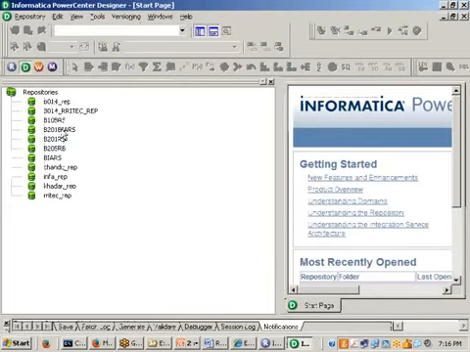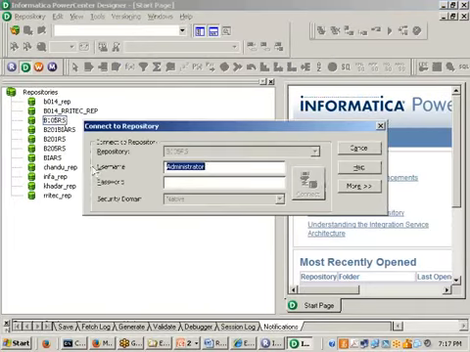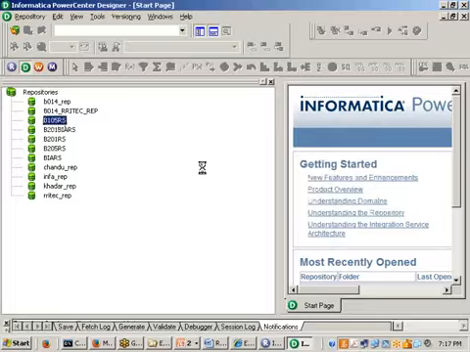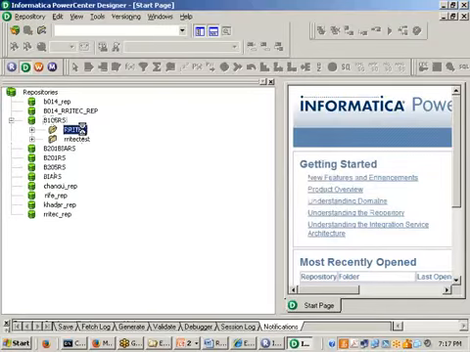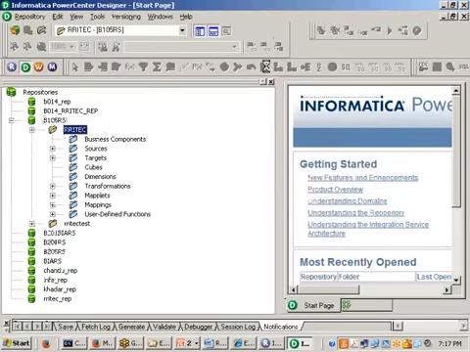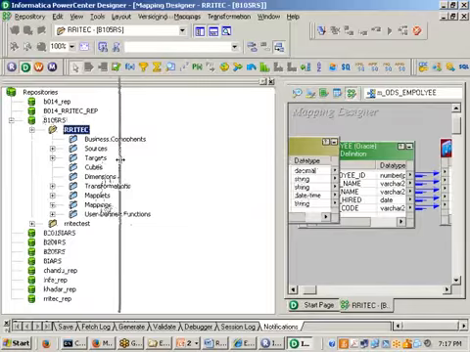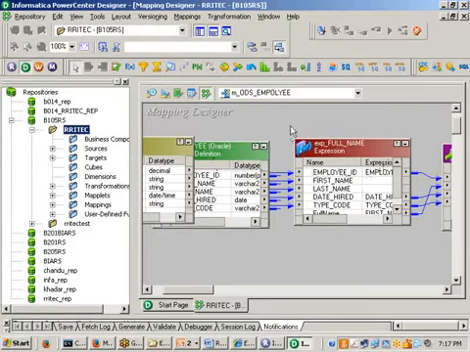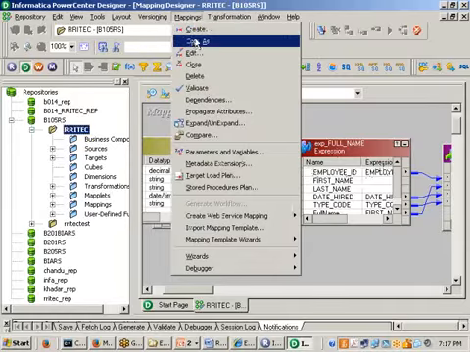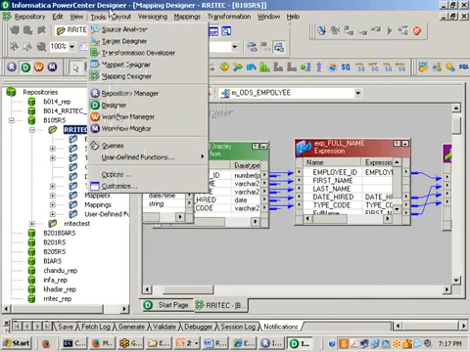If you want to connect to one repository, yes, I will connect to one. Let us say I am connecting the B15RS repository. Then you can notice here, let us say I am opening this folder also. Here I can create n number of mappings. Whatever you are seeing here is called the mapping designer. So here we are going to create n number of mappings. So what is the main advantage of this designer, sir? Creating mappings. Only a one word answer is enough for me.